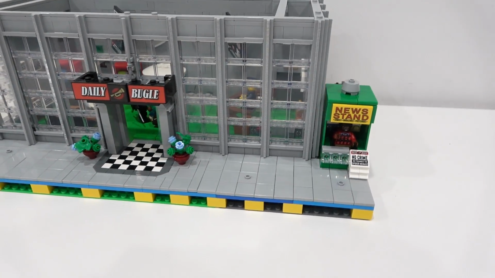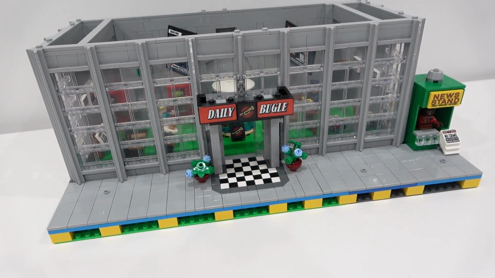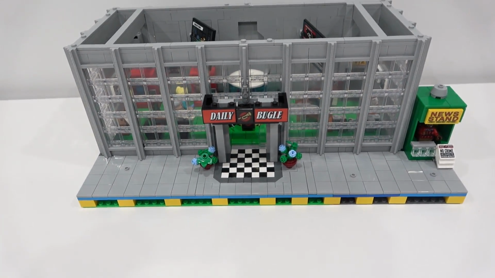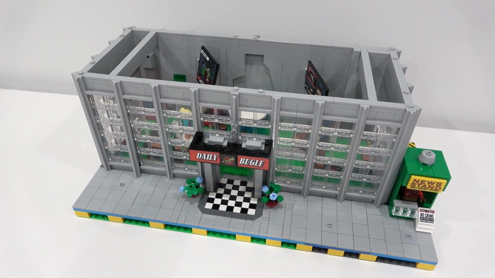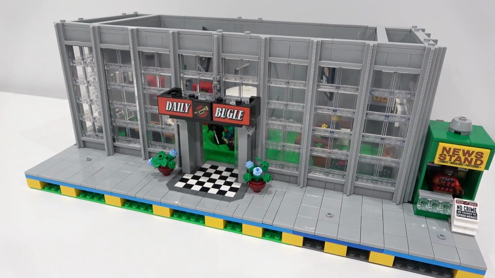The only way I could get this centered on a base plate is if I increase the size of the base plate, probably to like 2 plates. This is 1.5 here. I just don't want to allocate any more space to our Daily Bugle in the LEGO City. Really excited about placing this, so let's get to it.